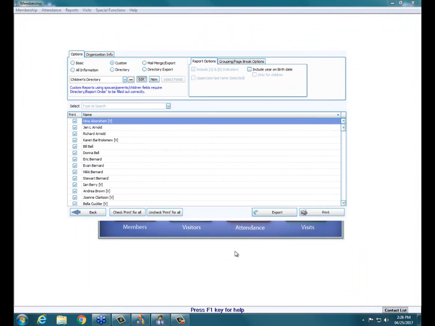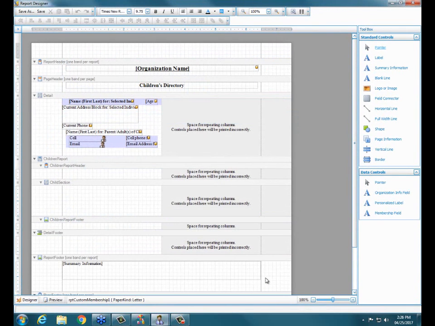Again, I added that to the footer by adding to the report footer the standard control summary information. That would put the same information that you normally would see on a report that you pull up, where if you just do a regular report, it usually puts the summary of what the report is on the very last page. So yes, you could add that to the directory if you wanted a total of all the children on this report.